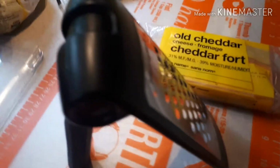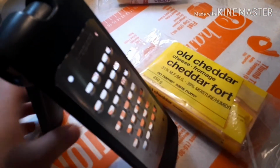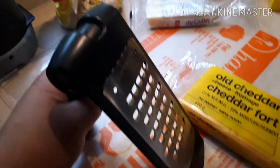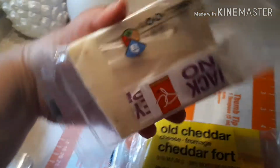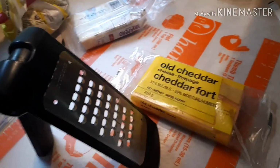While we're waiting for our ground beef and onion mixture to be done, we're going to take our microplane coarse grater and grate up 1 cup of cheddar cheese. And as a treat, since we're doing gas, we also have Monterey Jack that I'm going to put on the top.